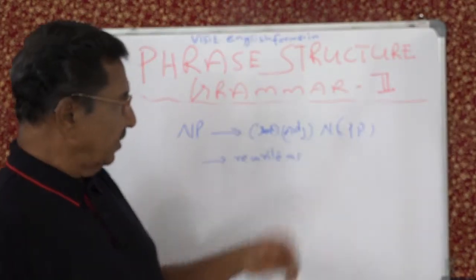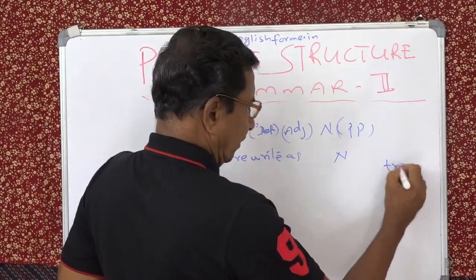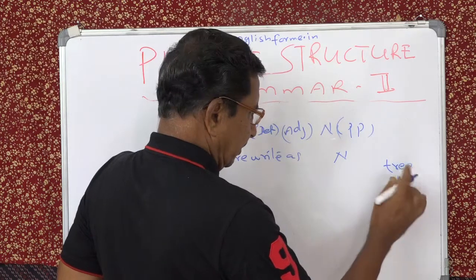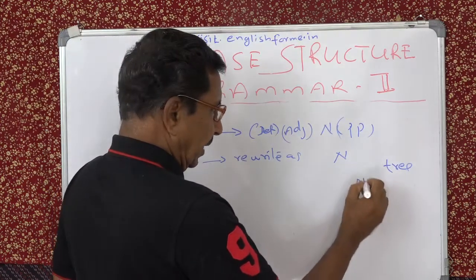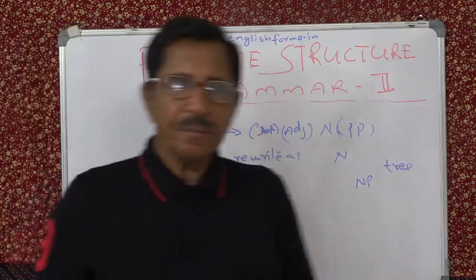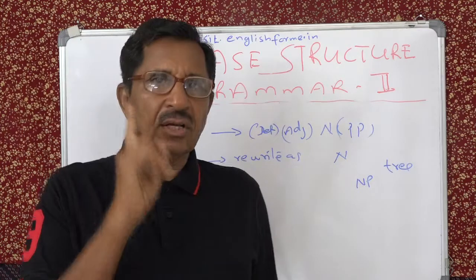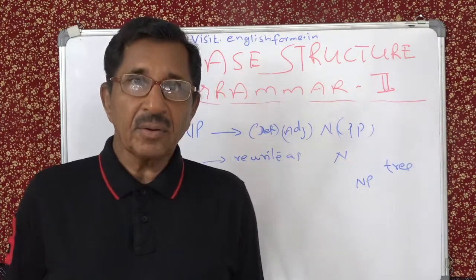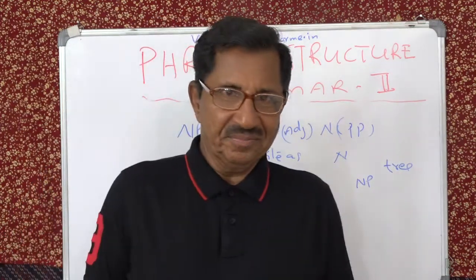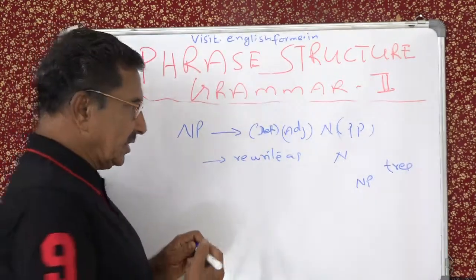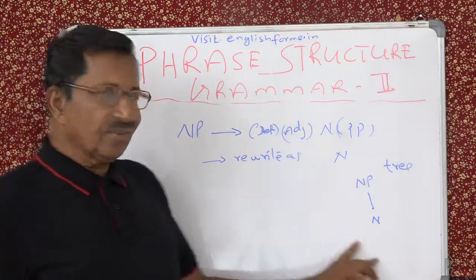So you can have, this means you can have a noun phrase with a noun alone, for example, tree. So how will you describe this tree? Tree is an NP. NP means not necessarily 2 or 3 words, but a single word will do. Right? Even a single noun we can call an NP. Why? Because there is a possibility or potential for its development. Understand? So even a single noun can be. So this is an NP, tree. So we will say N. That's all. This is the expansion of this.